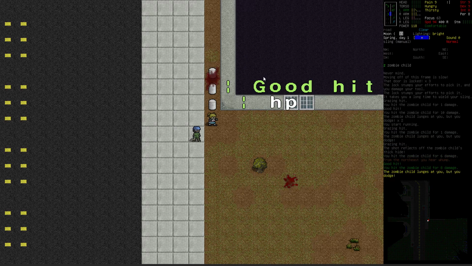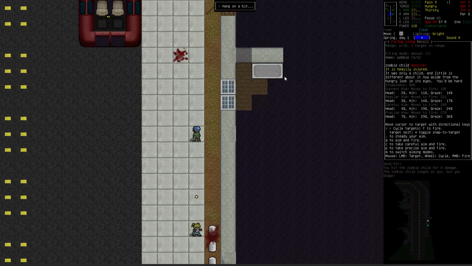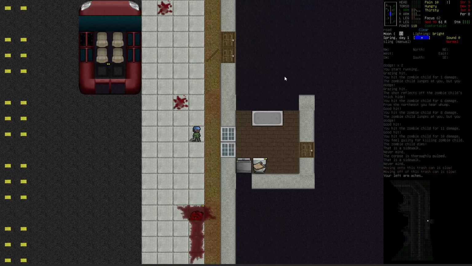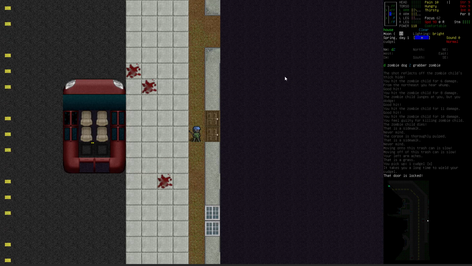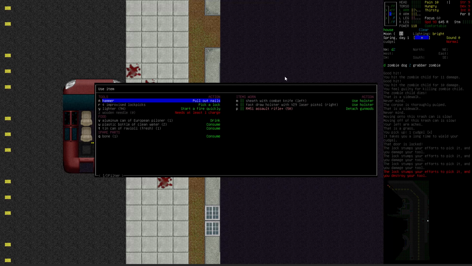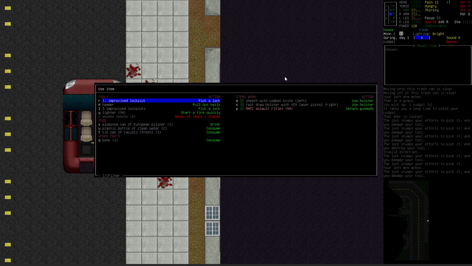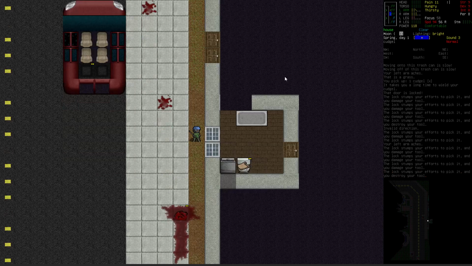How are we doing here? Heavily injured? How close? Still heavily injured. Alright, let's run back this way. Alright. Trying here. Wow, this lock is just destroying my lockpicks. Jeez. Alright, that's enough of that nonsense.